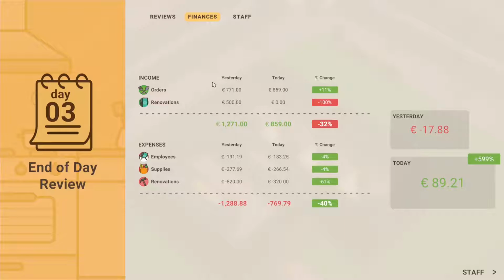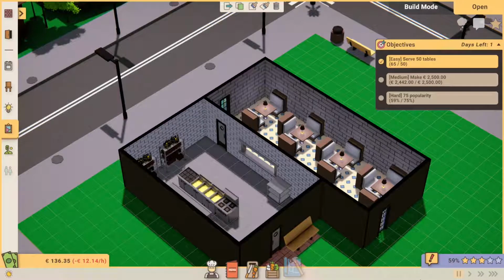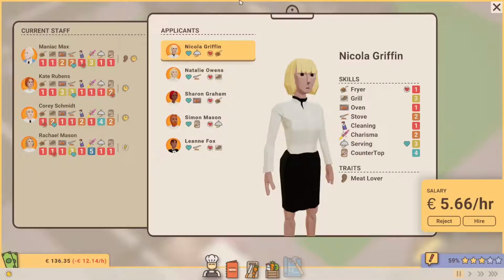I don't know why she had a breakdown. I thought she was doing all right. Yay! We actually made money today. Yes. That's what I'm talking about. Yeah. You know, that's good. I'm really bummed out about that, though. Okay. Yeah. Final day. Well, we gotta get a new cook.